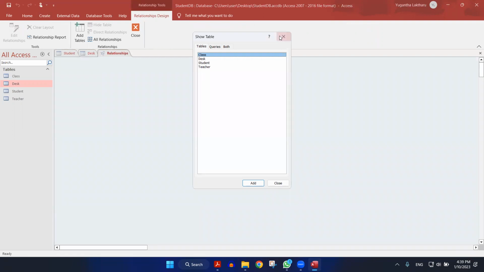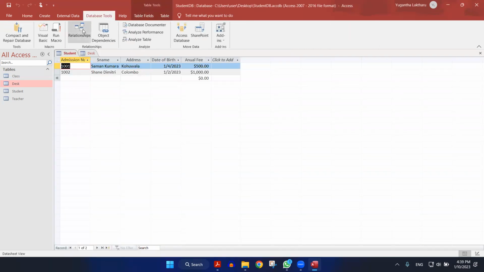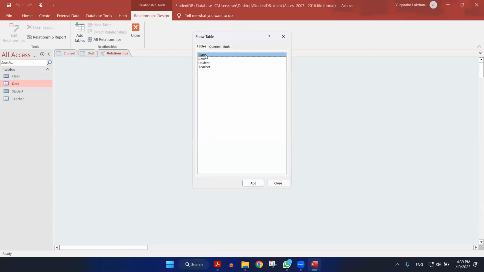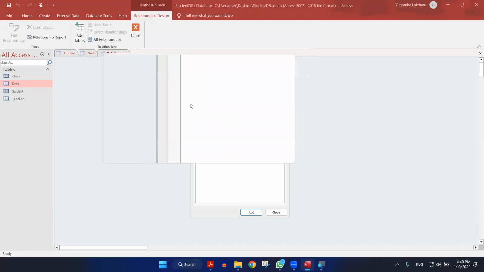So once we click the relationships, we will be given the relationship design tab. I'll show it to you again. Go to the database tools, click on the relationships. So it gives me the relationship design window. There you will be prompted with the particular tables that we have.